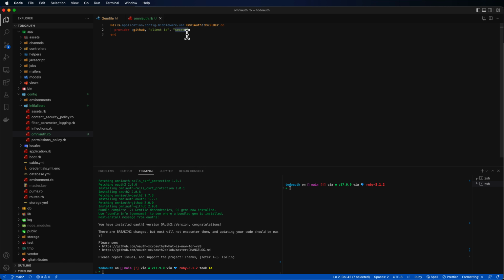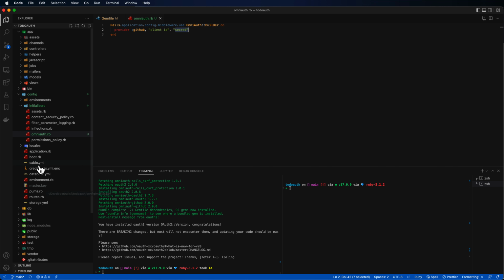Instead, we need a way to store the client ID and secret in a secure way. And Rails has a secure way to store stuff. It's in this credentials file, but the credentials file is encrypted, and you encrypt it with this master.key file. So this master.key file is ignored and not included in your GitHub repository. So if you need to move your code to a new computer, you need to somehow copy this file over manually because it won't come with the rest of your GitHub repository.